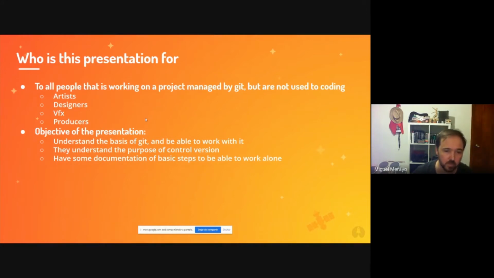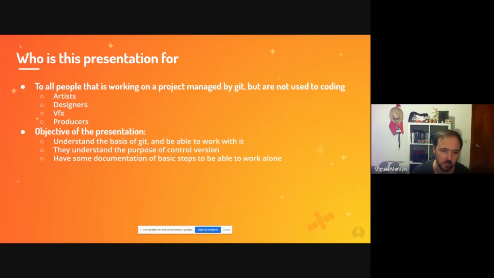And the objective of the presentation is that it will be an introduction, really basic. So probably you will know almost everything I will show in this presentation if you usually work with Git. So don't worry. If at the end you have more doubts, we can do another session explaining more advanced topics of Git.